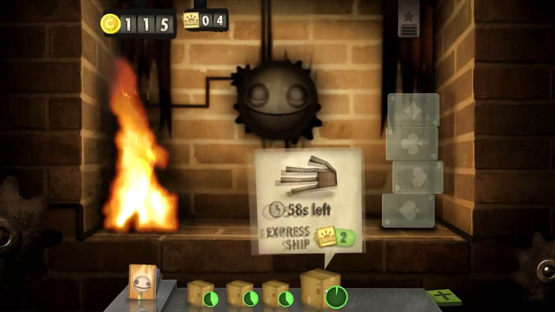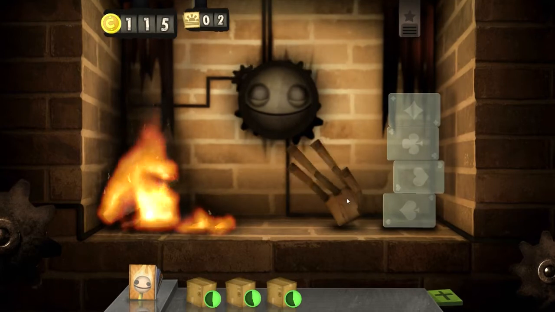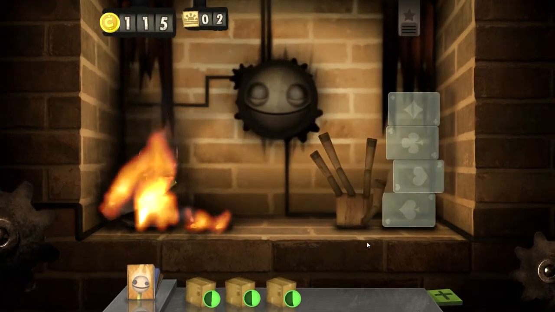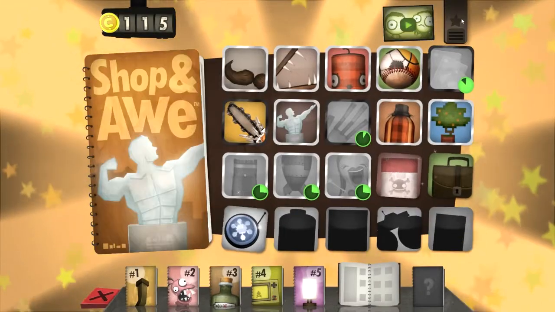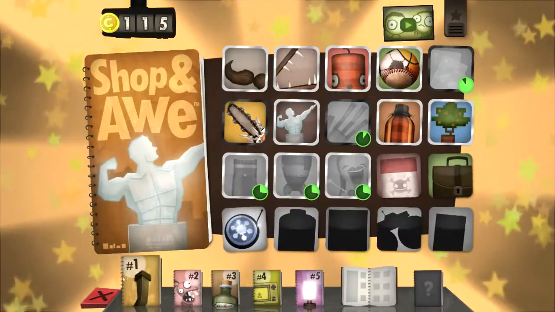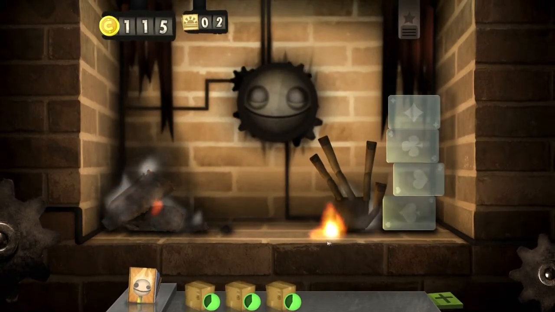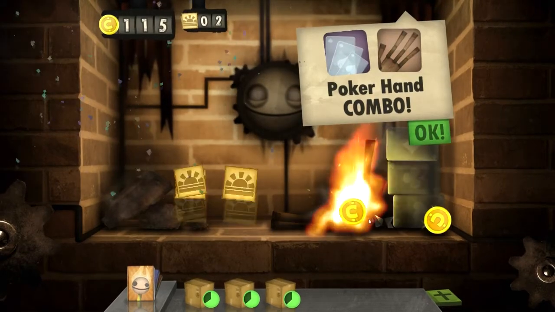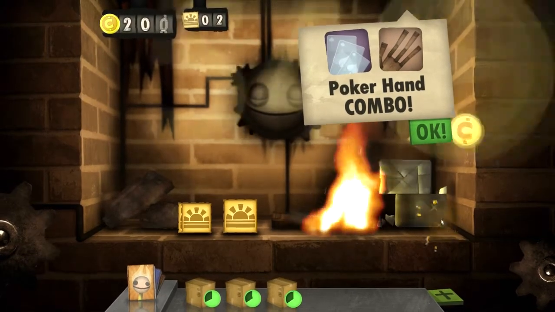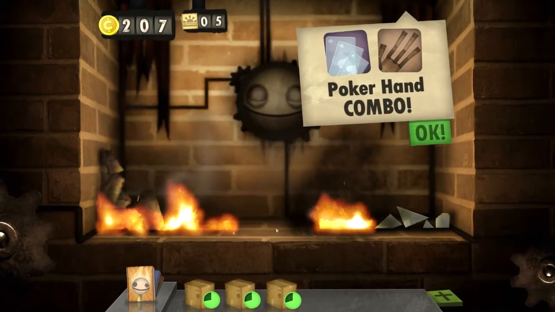And we'll rush the hand through, I think, because I'm sure that's going to be that one. There we go. Right, oops, we'll do that. Okay, so let's catch the hand on fire. There we are. Brilliant. Awesome. Poker hand combo unlocked. Brilliant.